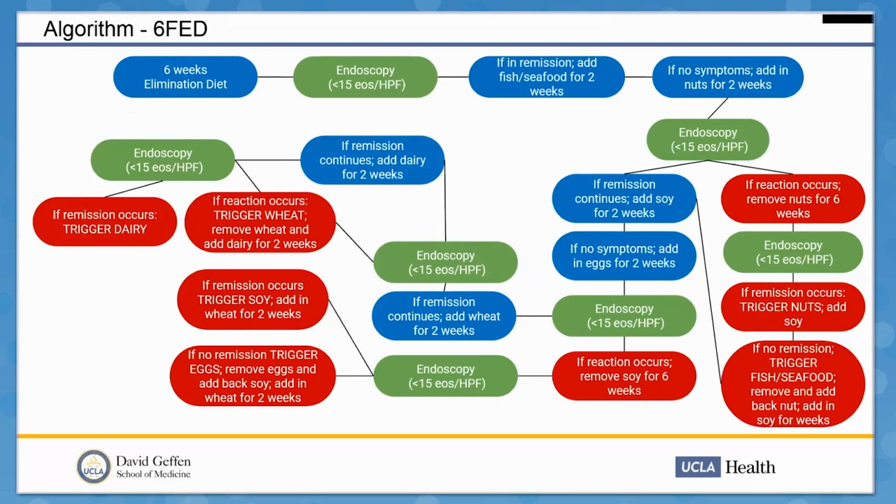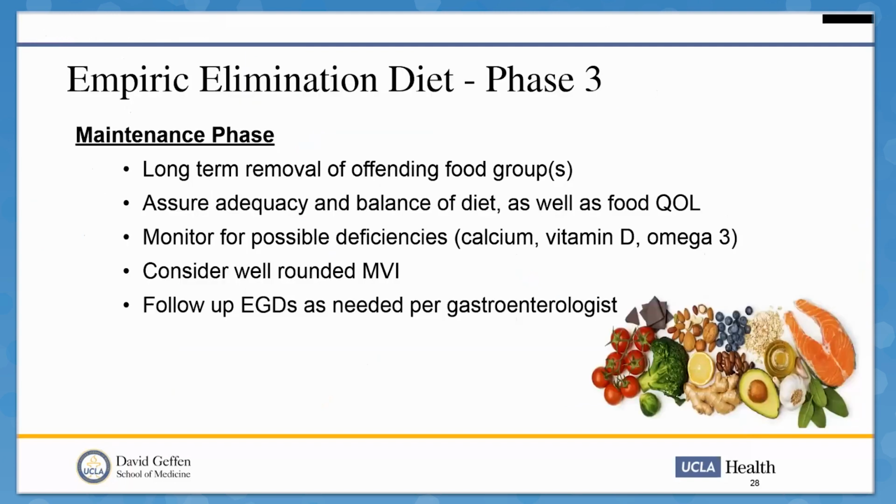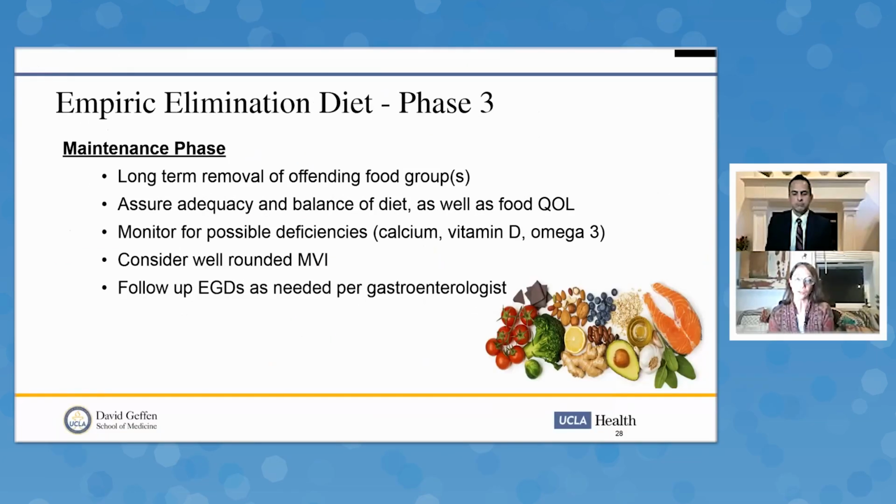I know when we look at it all at once, it looks a little bit confusing and convoluted, but hopefully walking through it step by step, it makes it pretty reasonable to do this with a patient once, right? The goal is that we do it once, we do it right, we figure out what their triggers are, and we don't have to put them through this process again. So once we get them through that process, we're now at what's called the maintenance phase, which means that once we've figured out what their trigger foods are, we can remove those offending agents for the long term and help them find alternative products that will work for them.